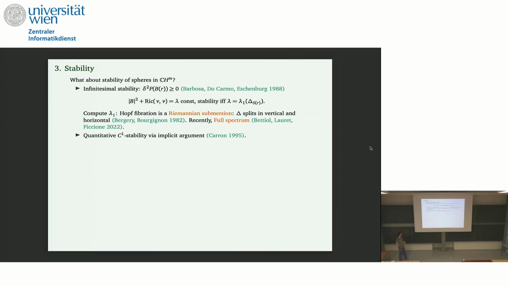And then the quantitative C1 stability, like the Fuglede one we've seen in the previous talks, was also a consequence, by an implicit argument, of the PhD thesis of Gilles Carron in 1995, where he introduced this notion of being geometrically stable. What we proved is a constructive, sort of explicit proof of C1 stability, using again the fact that you can compare the complex hyperbolic space to an isoperimetric-type space, paying the price of having anisotropies and weights.